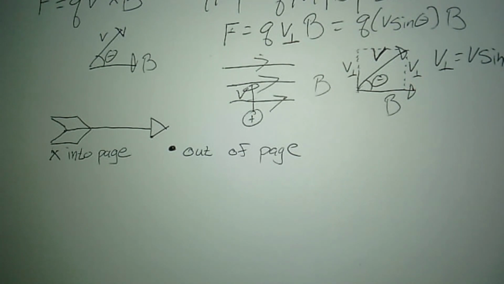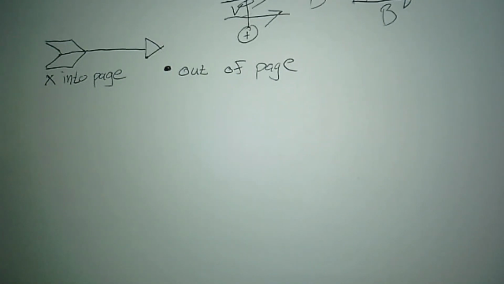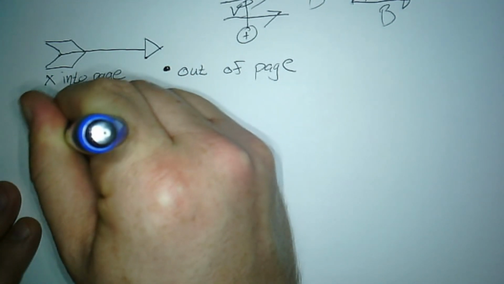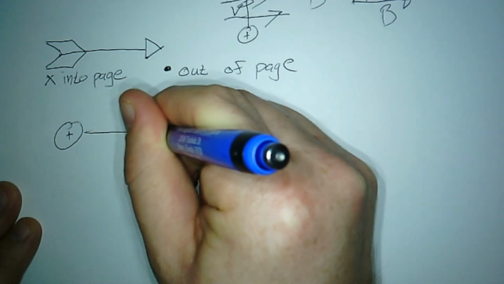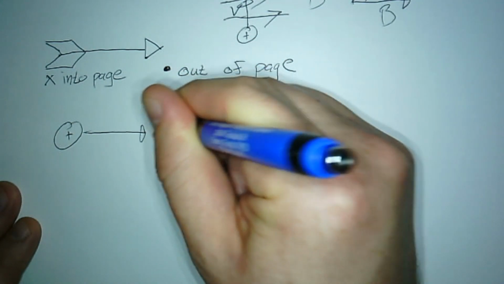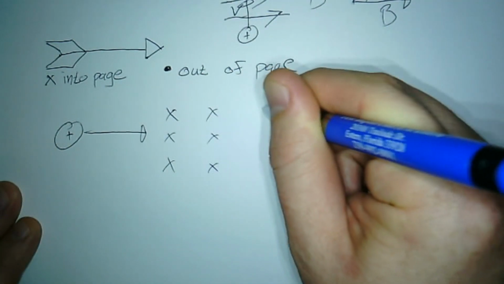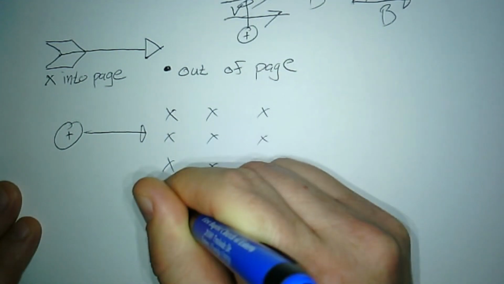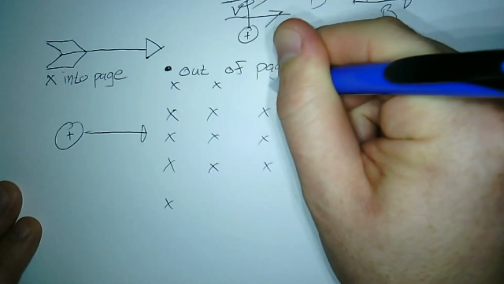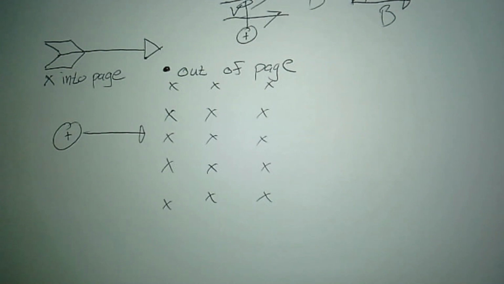So let's consider a problem where I have a proton traveling into a magnetic field that's going into the page. So let's draw that real quick. I'm going to draw a bunch of arrows to say this whole space has magnetic field that's going into the page. Actually, I probably need to draw more up here a little bit too, because what path is that proton going to take?